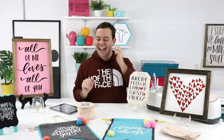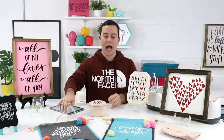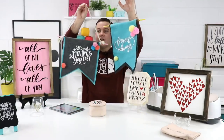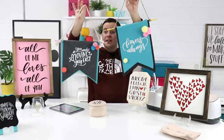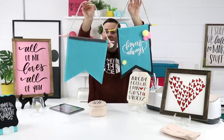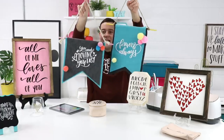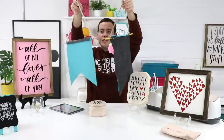But okay, next up, let's talk pendants right here. I absolutely love our two takes on this project. The pendant banners, they always end up awesome. And we use our Cricut for all of this except for the pom-poms. Yes, we just glue the pom-poms. You can cut these pendants with felt. You use your 12 by 24 mat, felt, and your rotary blade to make the pendant. You can make them two sizes. You can design it all in Design Space. All you do is cut it.